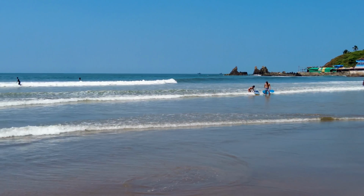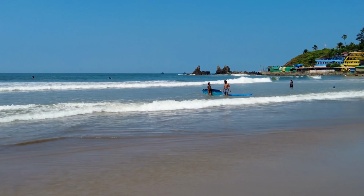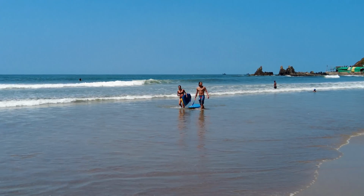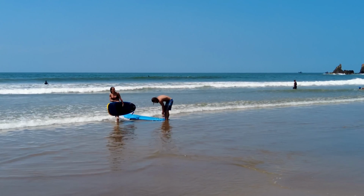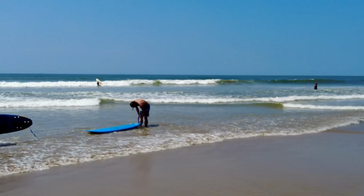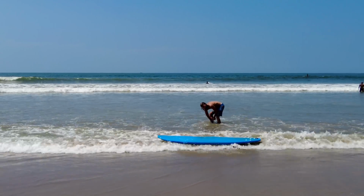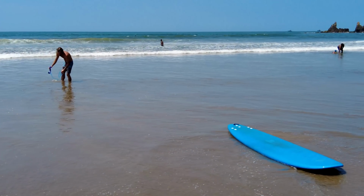Okay guys, so the last thing that I forgot to tell you about was the surfing prices. If you want to learn how to surf, as you can see the surfboards they have here, the surfboards cost 500 rupees per hour, and if you want to learn how to surf, they charge you 2000 rupees for 2 hours, and they'll train you how to surf. The waves are pretty nice here, so you can actually learn surfing, which is pretty cool. It's a good experience to come and try surfing if you've not surfed before. So this is the surfboard that is here.